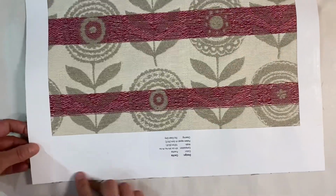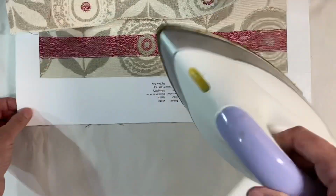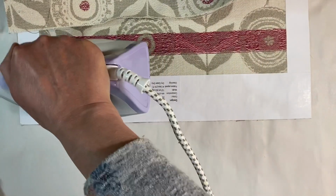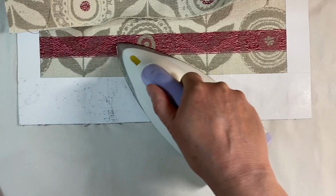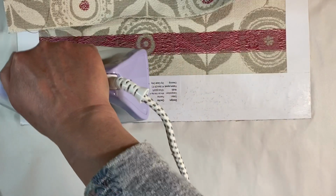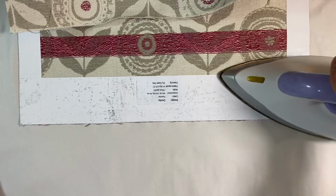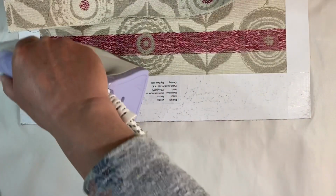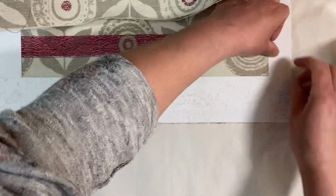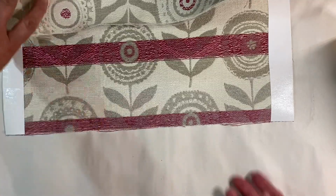So you can see I've taken the overlocked edge off all of my sides, and now all you need to do is grab an iron. I've just got the iron that I use for my waxworks, and I'm just going to press this over the top, and this will melt the glue that's underneath. I've got this on a hot setting, medium to hot setting, and I'm just going to rub my iron over until that glue has melted. You want to get this nice and hot. If you've got a steam iron, it's fine to use it on the steam setting. I was doing that yesterday and it was really quick and easy. And then it should just peel straight off. Just look at that, just comes off in one really easy piece.